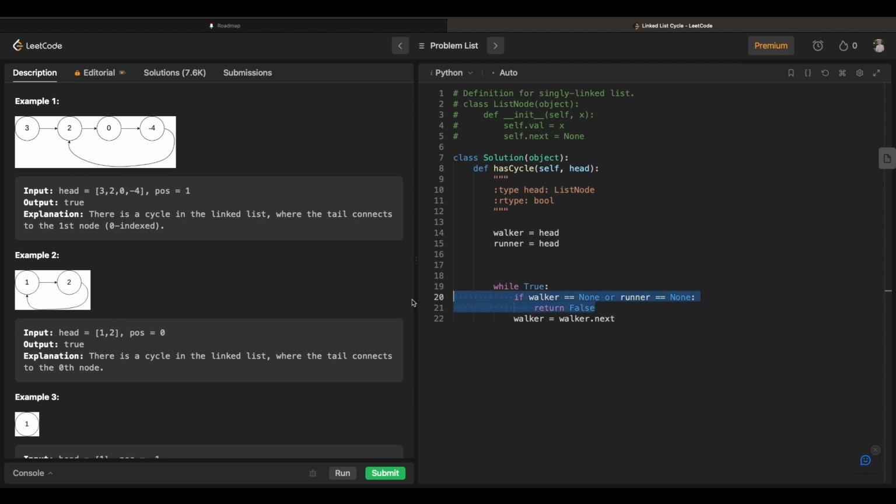I think actually I want to pull this out and say it like this. If either of them are none, we return. Well, I guess they're both the same. So all of this can just be if head is none, we just return false.